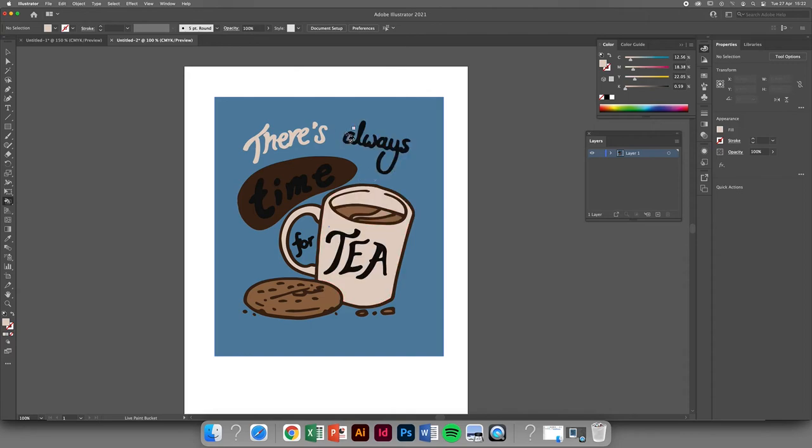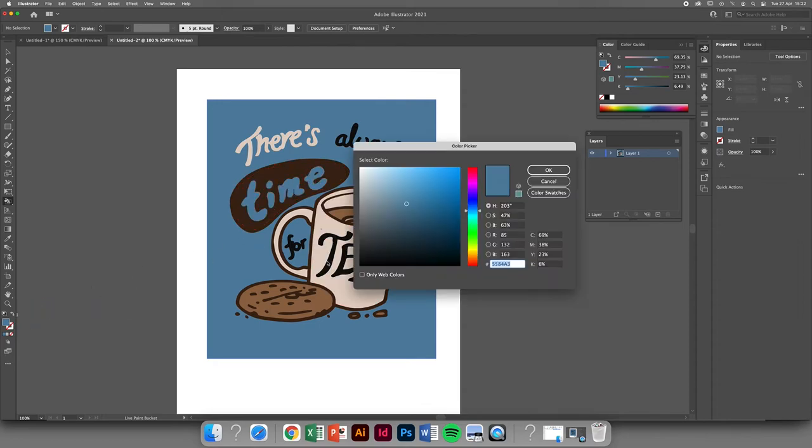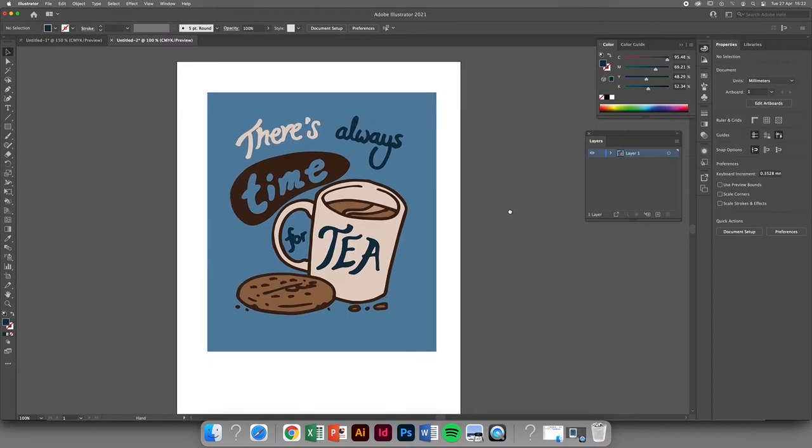And the last thing I want to change is some of these last pieces of lettering. At the moment, they're still black and that really jars with the rest of the image. So I'm gonna pick the blue background color. I'm gonna use that first of all for the lettering within that bubble, which balances that quite nicely. But I'm just gonna choose a nice deep dark tone of that blue for "always," "for," and "T" again. So I've only got a handful of colors across the image. And at that point, my design is basically done. And that is all there is to it.